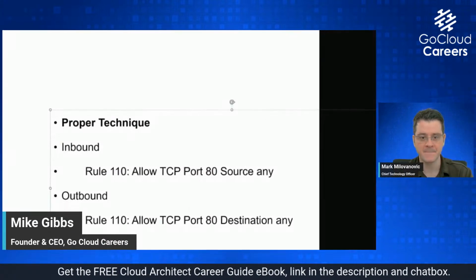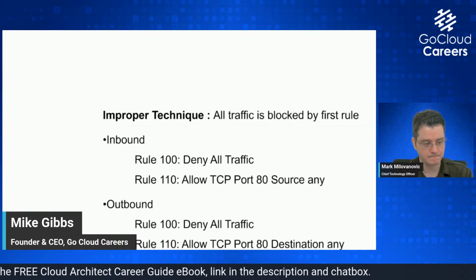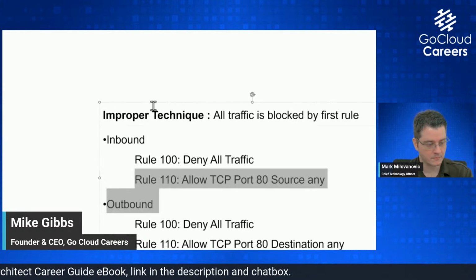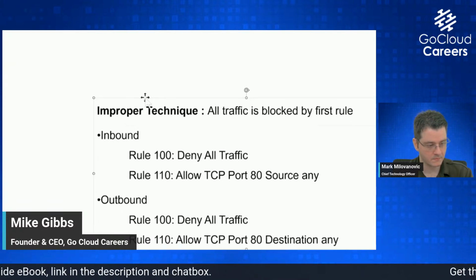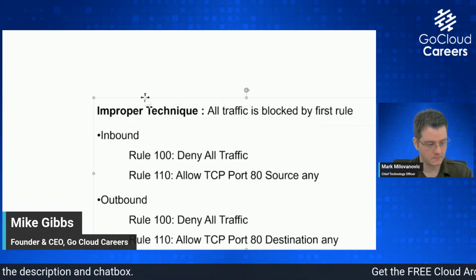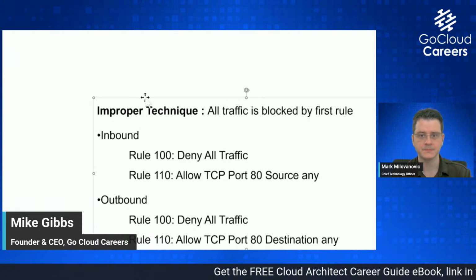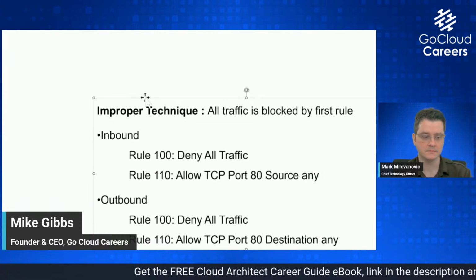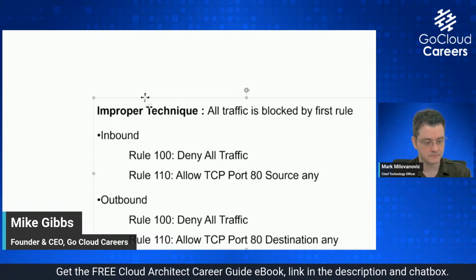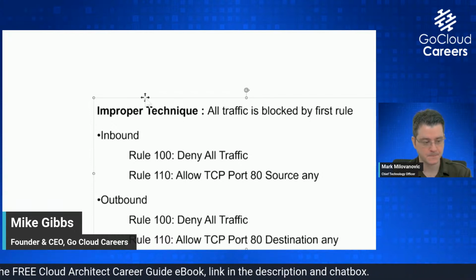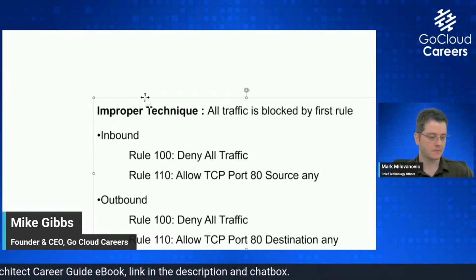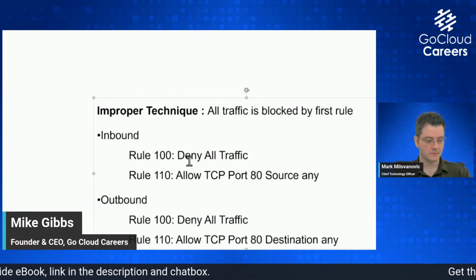And I'm going to talk about two things, improper and proper technique to create these. And I'm going to show you why. And then I want to show you what it is about non-stateful things like access lists that makes you apply them in both directions, versus next generation firewalls and firewalls themselves that can actually do much more, and they're stateful. So what we have to understand is the ACL is a packet filter.